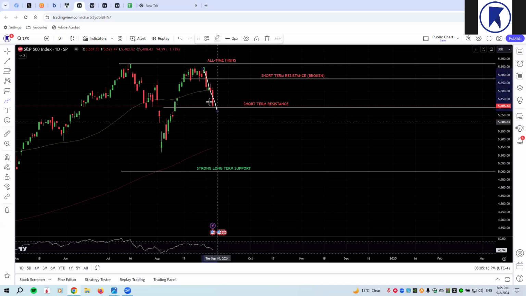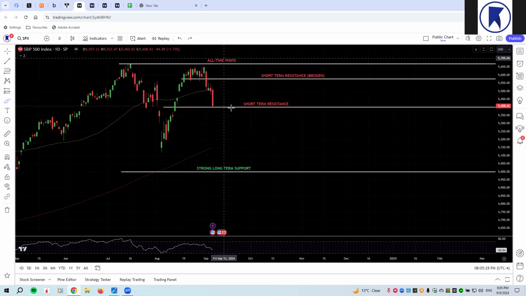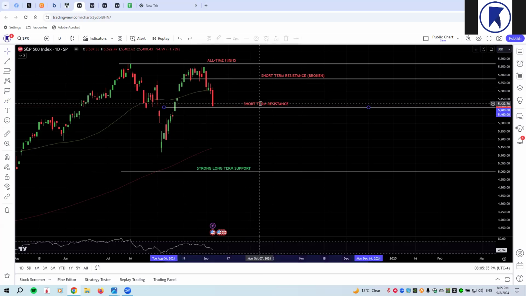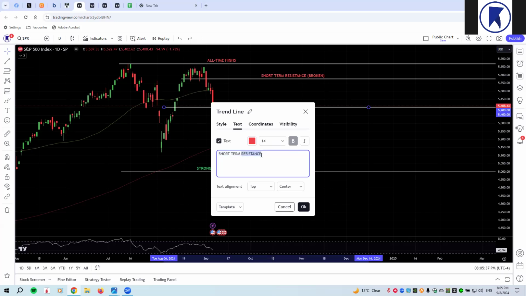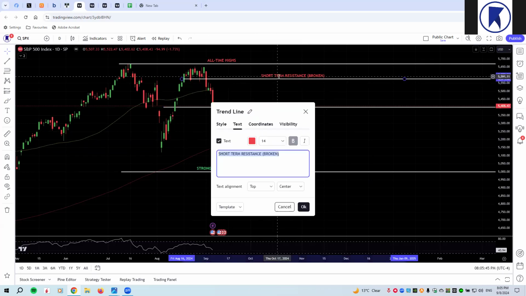We got a big brutal drop, pretty much a red day, red week through and through, and a strong break below the 5,500 support area. I had this as a short-term support, not on this chart, but this is actually not short-term resistance anymore. So I am going to relabel this. This is now going to act as support. So you notice how price action changes, right? So it's important to change as they go.